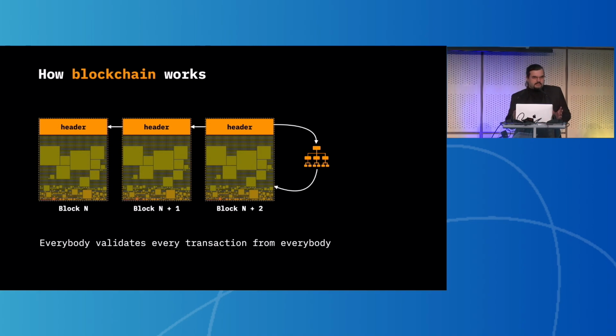And obviously this results in it scaling really badly, because the whole world needs to validate the transactions of the rest of the world each time. And it also has very poor privacy, because to validate something you have to access the data, and basically the blockchain becomes a public ledger. Even though the ledger is decentralized, the information is still centralized, which allows things like chain analysis and many, many other bad effects.